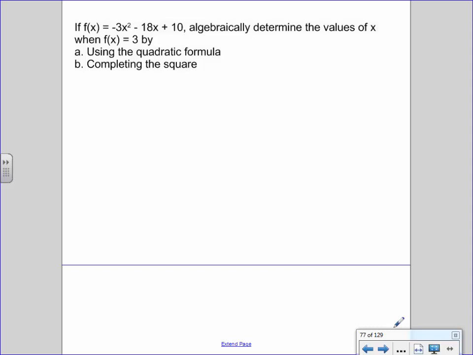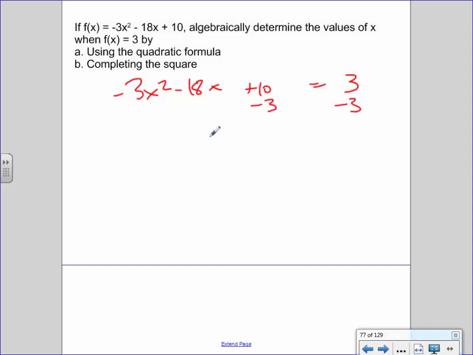Let's say that I gave you this equation now. Negative 3x squared minus 18x plus 10. And I want to see whether I can solve it and see whether it's equal to 3. Do you know right now whether there will be answers? Is it blatantly obvious where it's like, this won't work? Well, not in standard form. You know what I mean? But if it was in vertex form, that might help. So here's what I'd like to do. I'd like to first solve this by using the quadratic formula, because that's actually what I showed you guys how to do first.